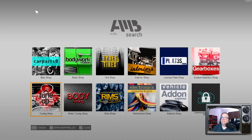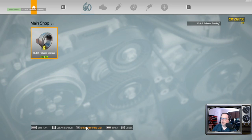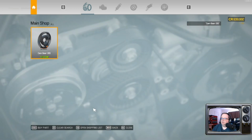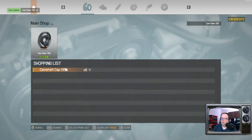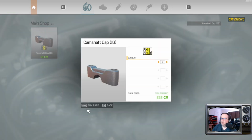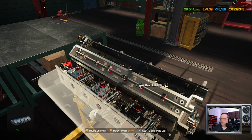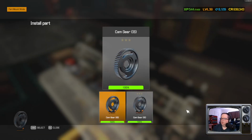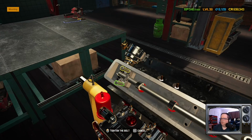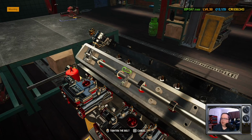Alright. Let's go over here, get our standard parts. Clutch release bearing. You. I'm going to need two cam gears by the time we get done with all this. I have a feeling the other one's probably going to need one as well. As soon as we put that in there, yeah, it's going to want a cam gear, so save myself a step there. Interesting to see these different engine designs.